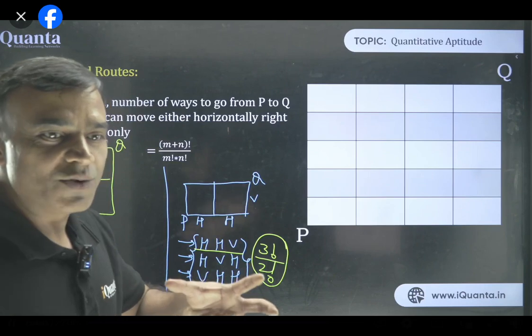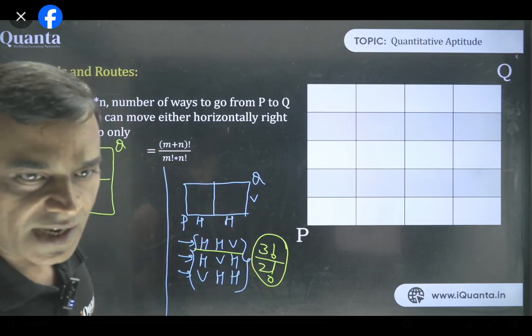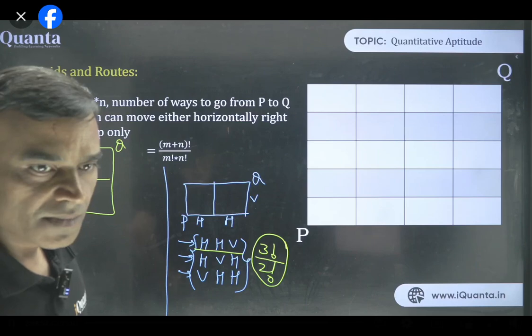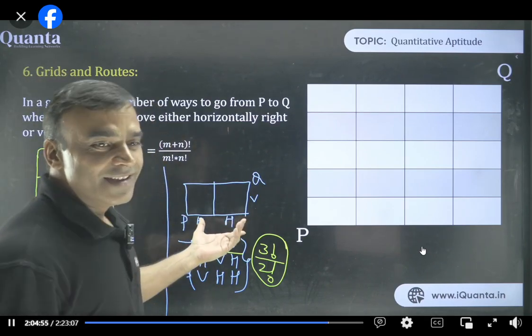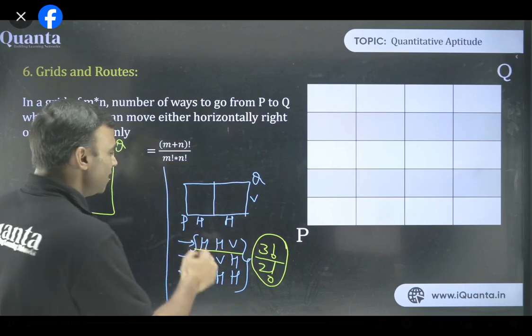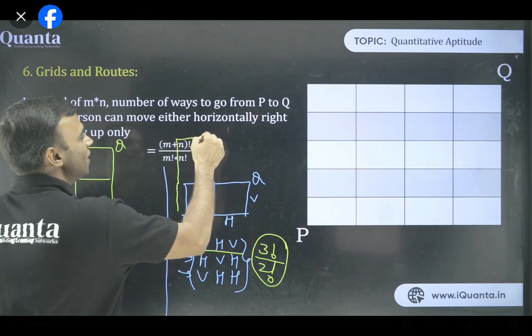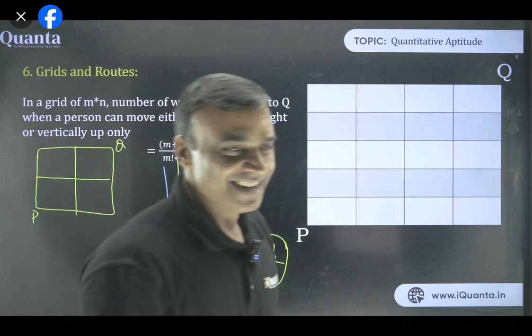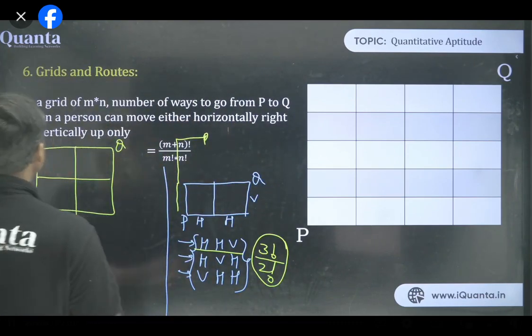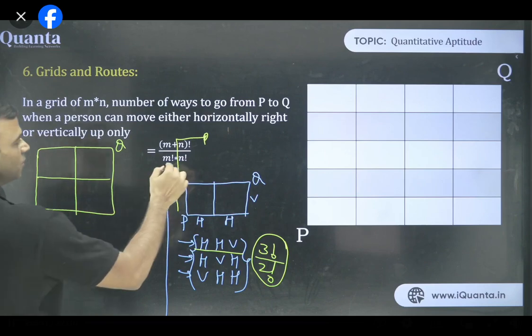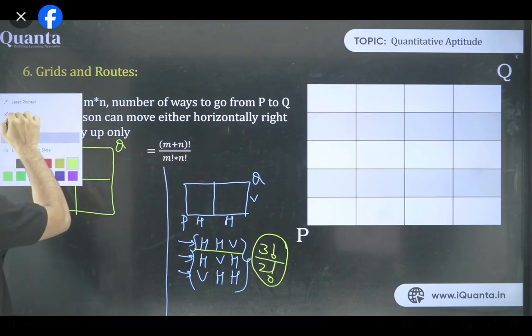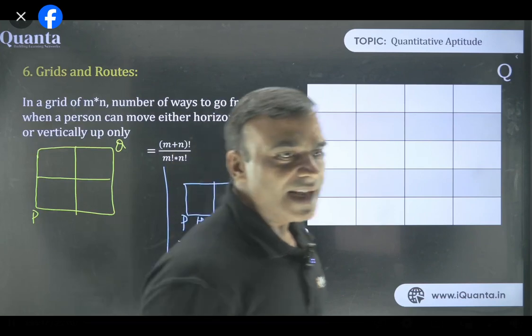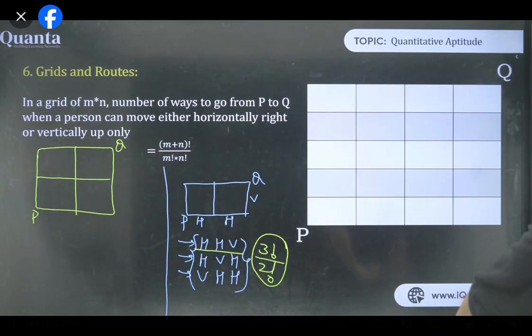So what I'm doing is I'm just trying to increase. Yes, Aditya is right. Gunjan, VHV is not possible. There are no 2 V's. Gunjan, V means one V and one V. Where will you go then? Where is Q? Yeah, VHV is not possible. The available things are only HHV. The total steps to go from P to Q was only HHV in that question. And HV also, yeah, fantastic, very nice.